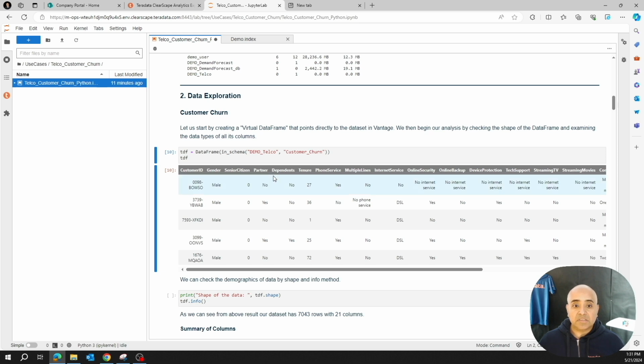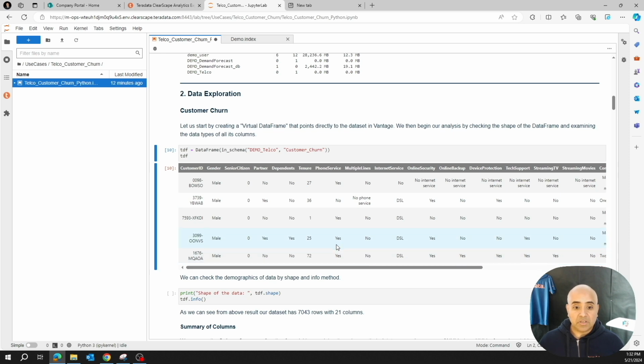Characteristics of the customers regarding whether it is a male or female customer, whether the customer is a senior citizen, whether it has a partner or dependents, that means a spouse or children, and the months of tenure with our company. Then we have certain contract related data as regarding to whether the customer has a phone service, whether it has multiple lines, and so on and so forth.